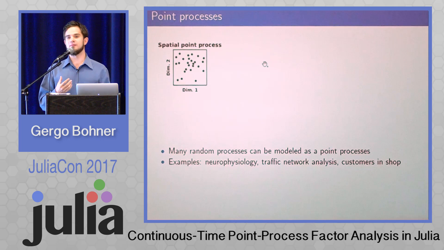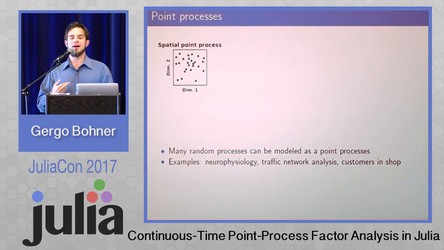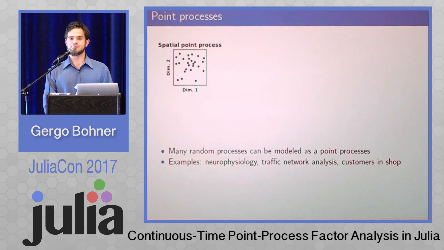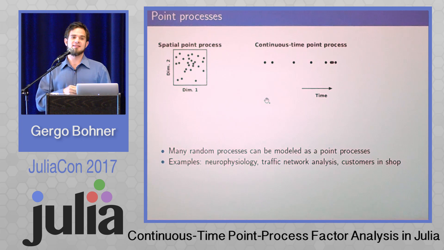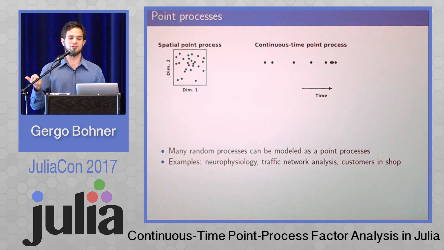Starting with point processes: the type most of you have probably heard about are spatial point processes. You can use these to describe, for example, people standing around or plants growing, because all locations in a spatial point process affect everything around them. There are already a couple of packages in Julia that try to describe these using determinantal point processes in one, two, three, or more dimensions. But one-dimensional point processes have a special structure when we consider the time axis: spatial point processes are symmetric, whereas temporal point processes make the assumption that an event can only influence the future, so our one dimension has a direction.